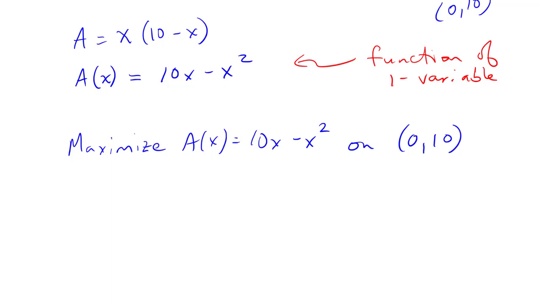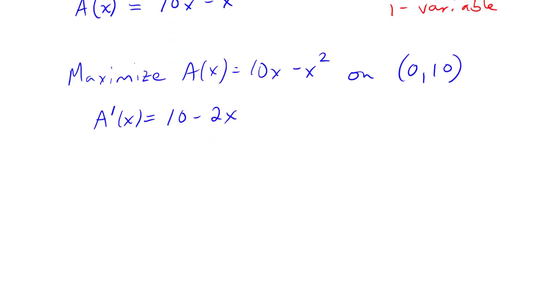So I'm just going to go ahead, and I want to find a max-min, so I'm going to need the derivative. So that'll be 10 minus 2x. And then what I would do is I'd look for, again, where is the derivative 0? Where is the derivative undefined? Well, the derivative is 0 when x is 5, if I set 10 minus 2x equal to 0. And it's not undefined anywhere. So I know I have a critical number at 5.